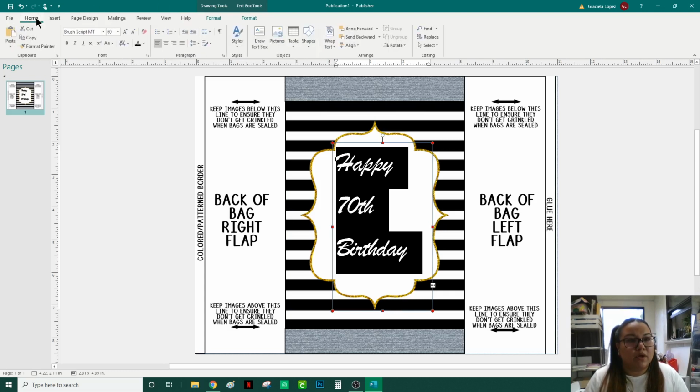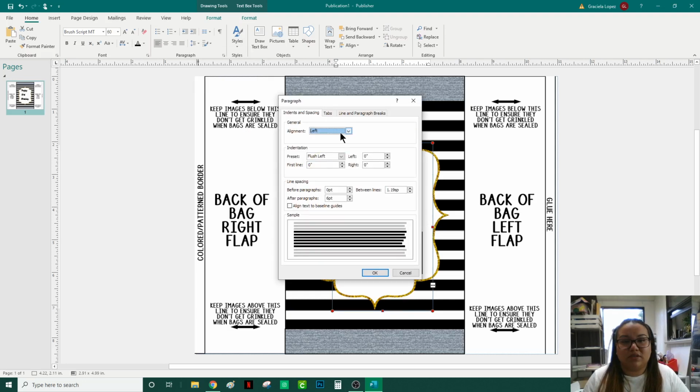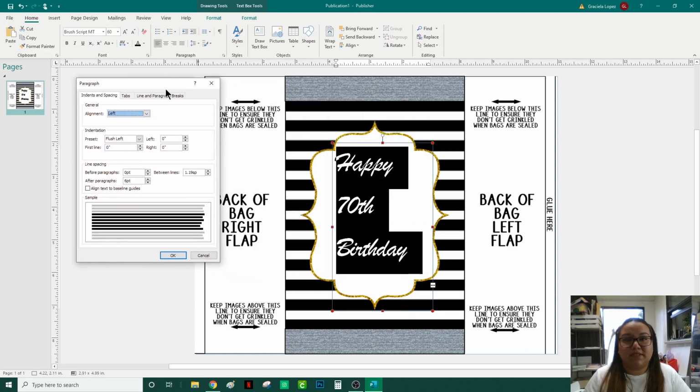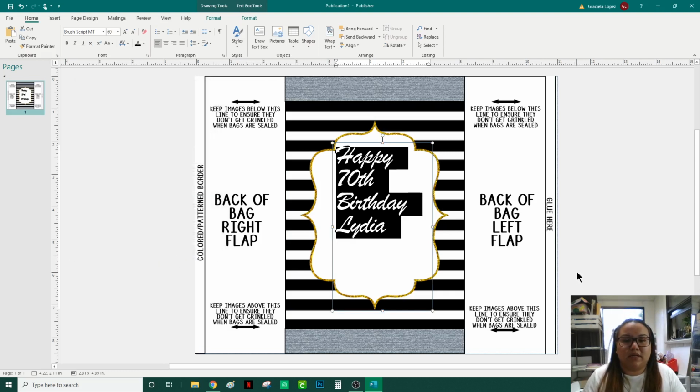And then to actually adjust the spacing of each line, go to Home. And then right over here, you'll see two arrows that are pointing up and down. And if you hover over it, it says line spacing. Go ahead and click that and then click line spacing options. This is the same as it would be in Word. I always like to set my after paragraphs option to 0. Between lines, let's just put 0.69 space and see what that looks like.